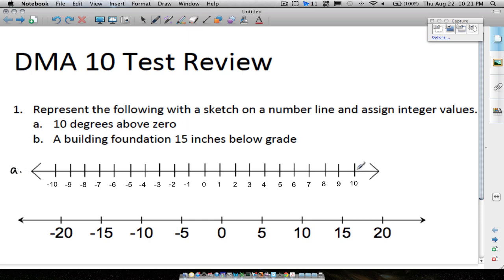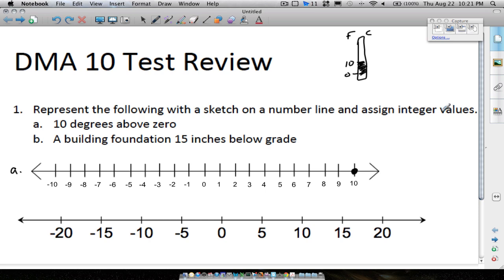10 degrees above 0, there's a dot right there for 10 degrees above 0. You could think about it as a thermometer, where you would actually have a thermometer outside, just a quick sketch where you have like Fahrenheit and Celsius, and if 0 was here and 10 was right here, you would shade all that in because that's 10 degrees above 0. But on a number line, it's fine to put it there.